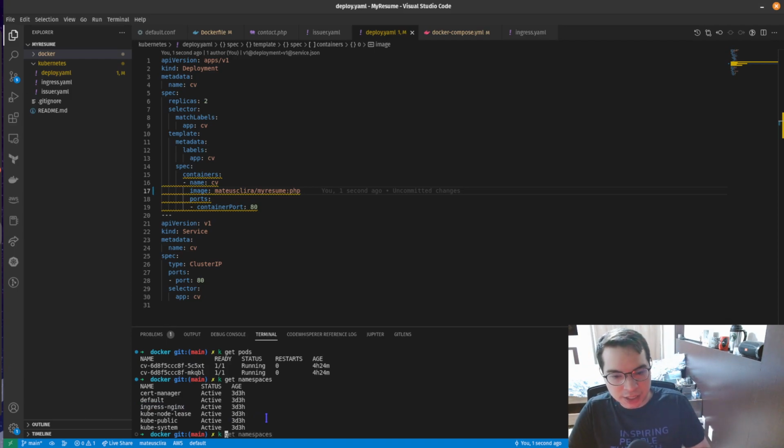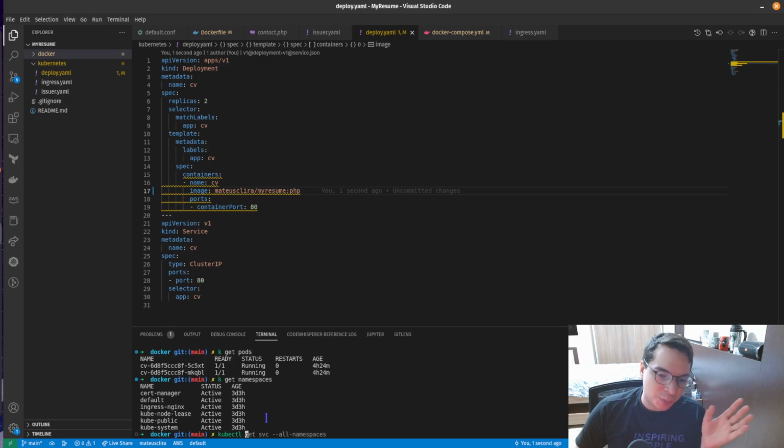So let's get K here, which is short for kubectl. Kubectl is the CLI command for Kubernetes, but the K needs an alias to work. It's not a pre-made one. I had to actually create an alias for that.